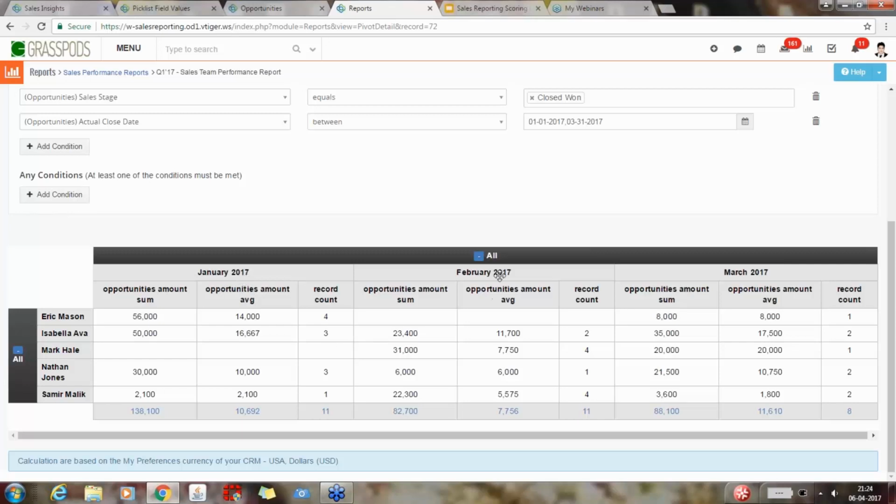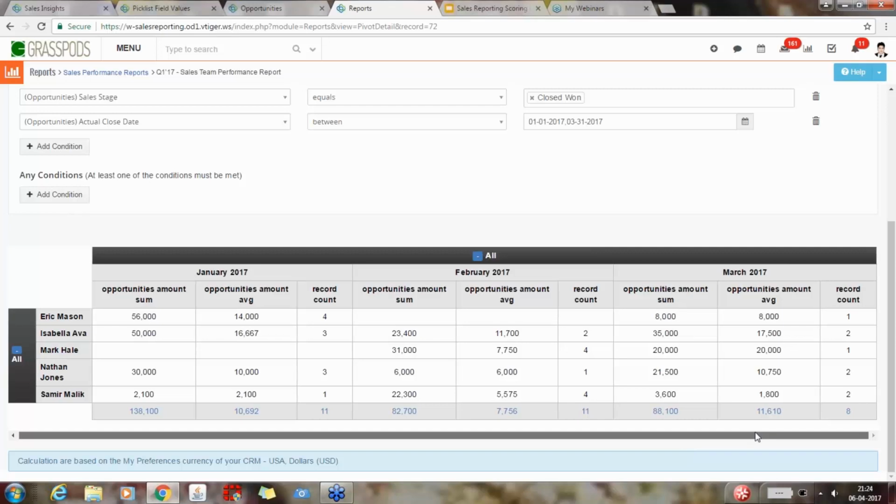And you'll see the same for February and also March for all of my sales reps. And I can also see the totals at the bottom here. Okay. So 11 is the total number of deals. And the total sum was 138,000 in January 2017. And in March, it has actually gone down. And the total opportunity amount has actually gone down significantly here. And then once I start looking, I'll see that in January, Mark Hale actually did not have anything, although in March, he did have one deal that he closed. Despite all this, in March, it turned out to be a weaker month in the quarter.